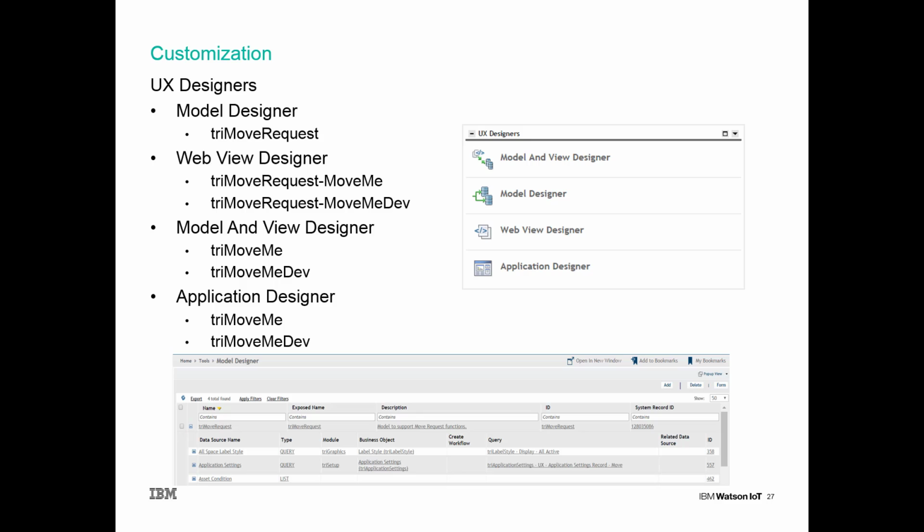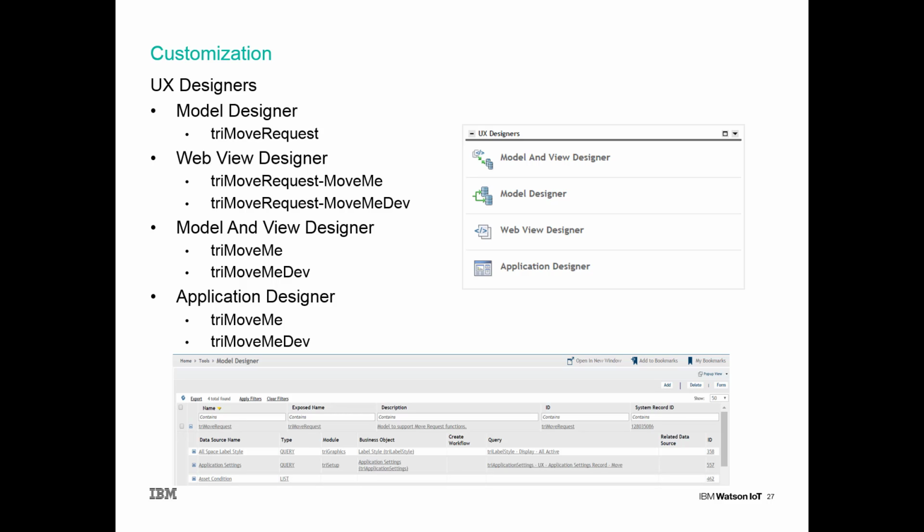There's also the web view designer, the model and view designer, and the application designer, which all include multiple objects. One object includes the development code, and the other is what we call the Vulcanize code, and we'll cover the Vulcanize process a little later.